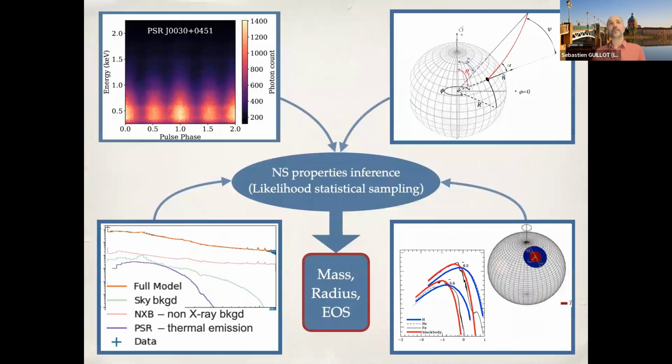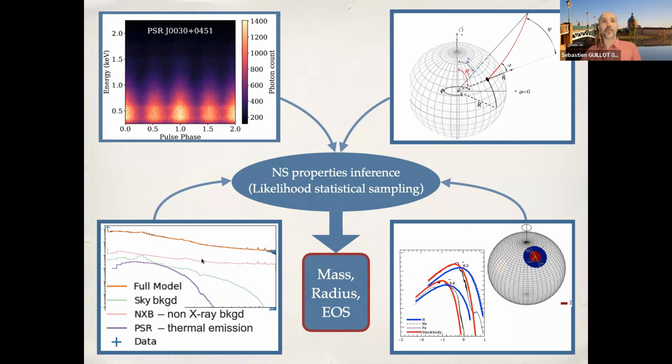So we put all this together: the data set, this phase-energy histogram, and a model for the surface gravity of the neutron star, which corresponds to the location of the spots and the amount of light bending in the gravitational metric that we use. We use a model for the hotspot emission. I don't have time to go into the detail, but basically there are a few parameters for the size, the location, and the shape of the hotspot, and we use an atmosphere model, a hydrogen atmosphere model or other compositions.